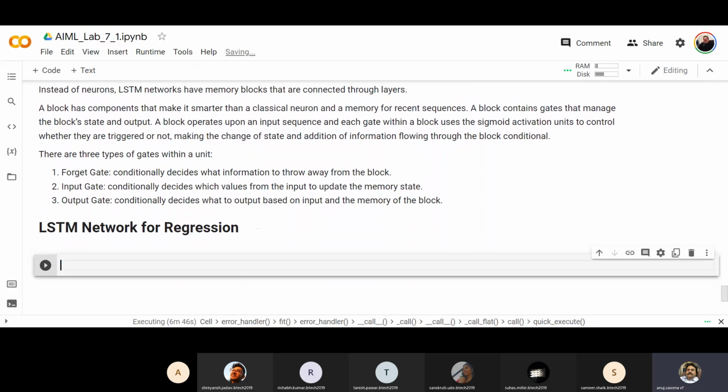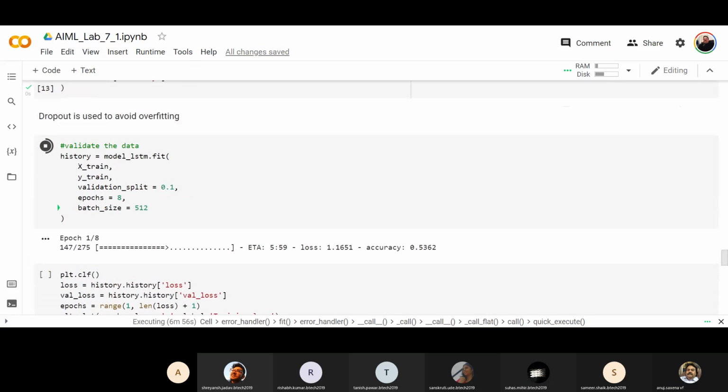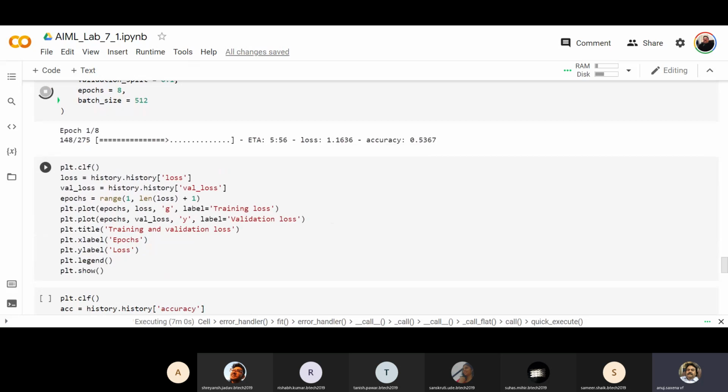Output depends on the input and the memory of the blocks, but the forget gate is the in-between gate, which filters out what is not needed and keeps what is relevant. It is time consuming actually. No issues. I'll put in some more theory and see what we can put here.